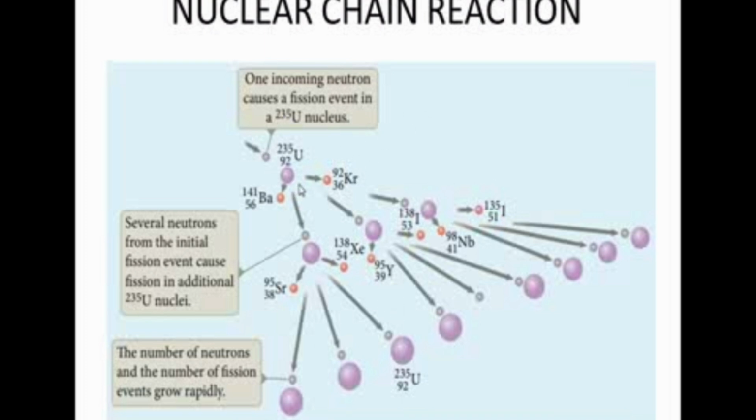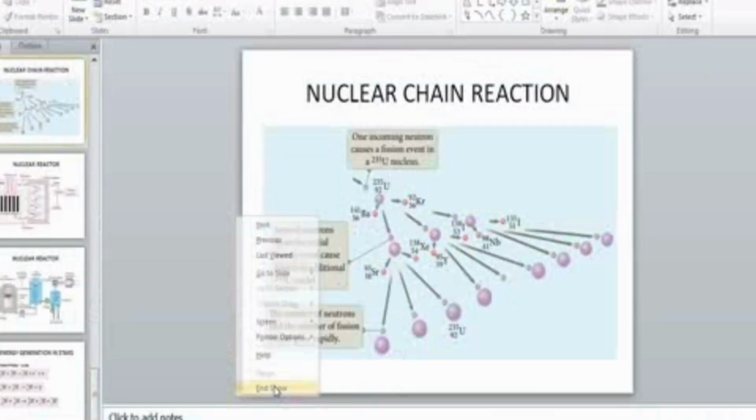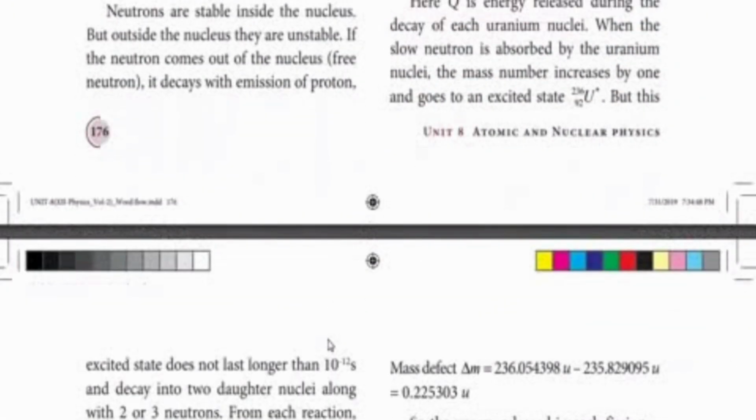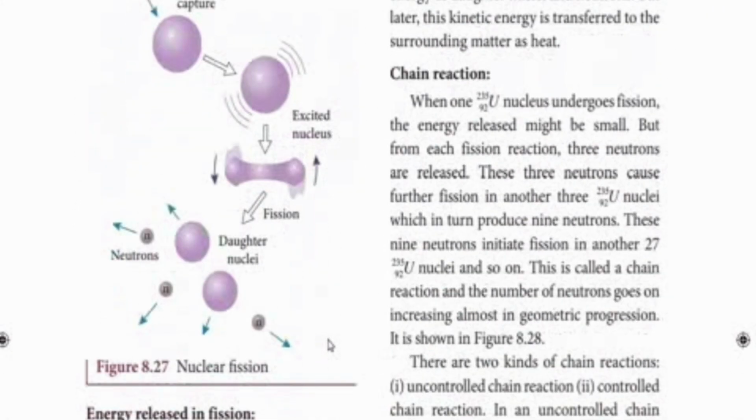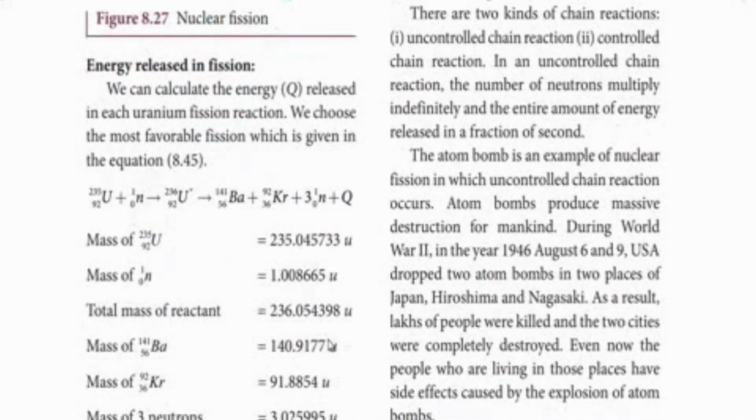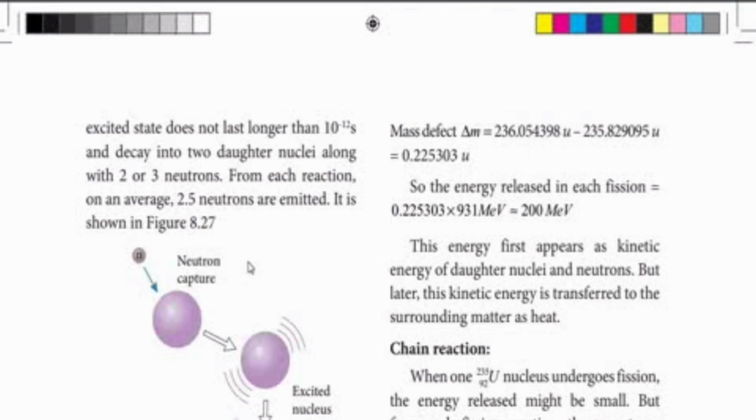In that nuclear reaction, a neutron is bombarded with uranium-235. It splits into two elements, krypton and barium, or strontium and xenon, and releases 3 neutrons. Those 3 neutrons again interact with uranium-235. Again, the 3 becomes 9, 9 becomes 27. Like that it will progress. When it goes up to 100 steps, it releases a very large amount of energy. It is called the uncontrolled chain reaction.